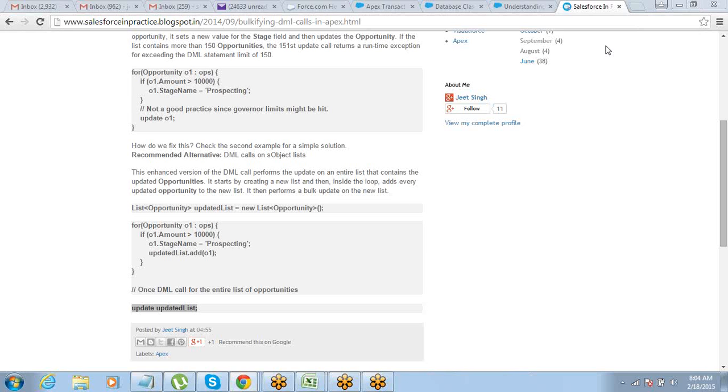Because for SQL queries also you have a limit of 100 SQL queries in a synchronous Apex method. So if you write SQL queries inside a loop, sometimes we are used to writing a for loop and inside that we write our SQL query, again the chances are there that you will hit the governor limit. So try to keep your SQL queries outside the loop.